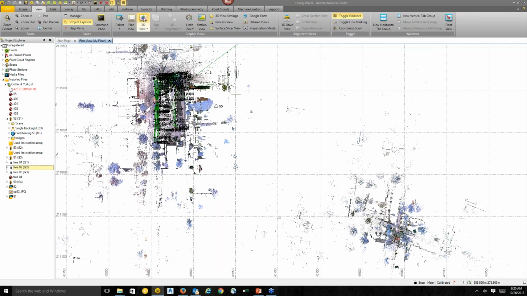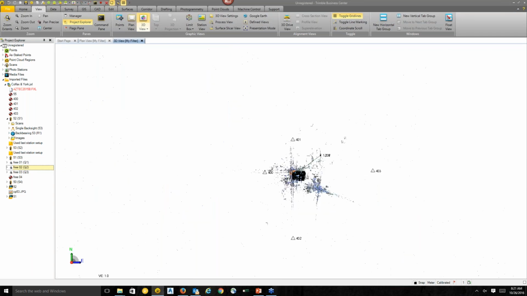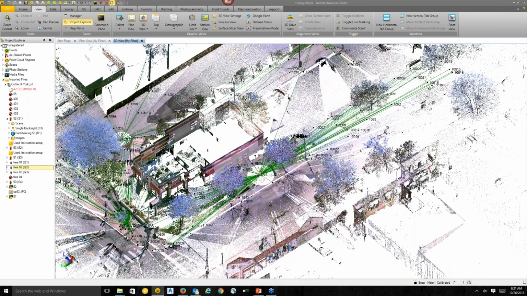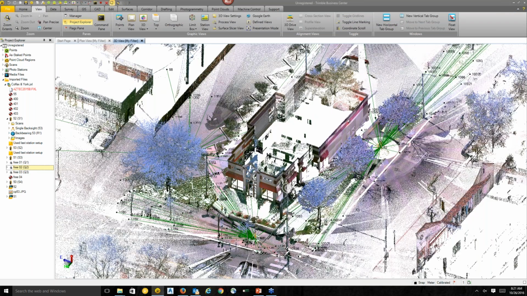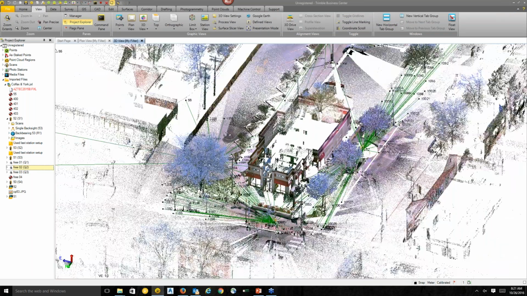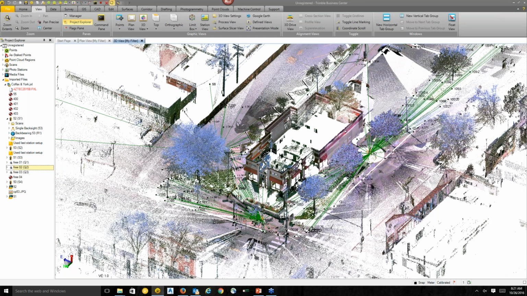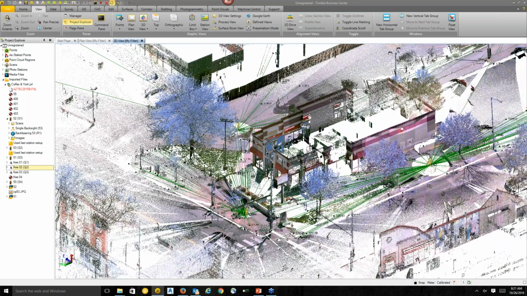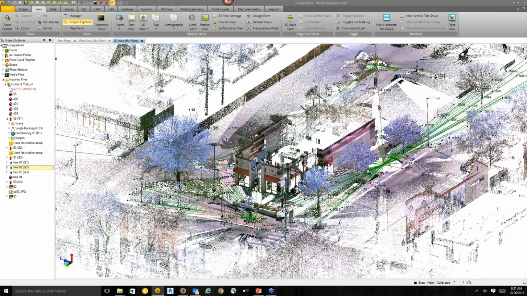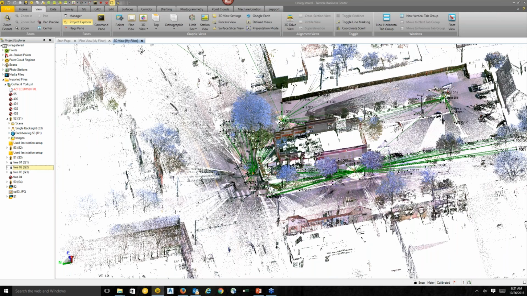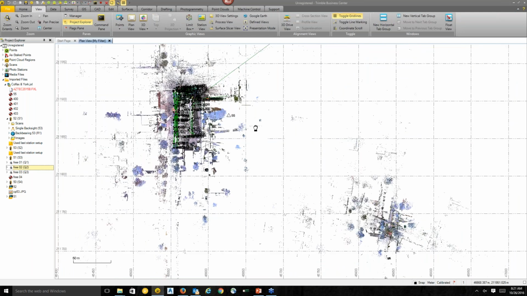We can even show this in a 3D view just to give you a little bit of a sense, although not completing the registration makes it a little bit more difficult. I don't know how fast your internet connection is, but if you see some lagging, it might be because of that. TBC is actually spinning the point clouds pretty smoothly. And you can see here the drive-through, or the site, that we are trying to map today. I'm going to close the 3D view and go back to the plan view.